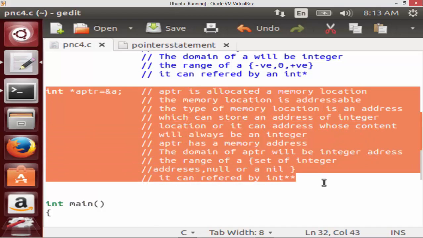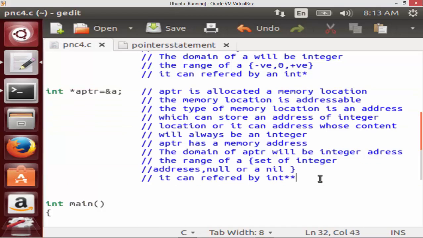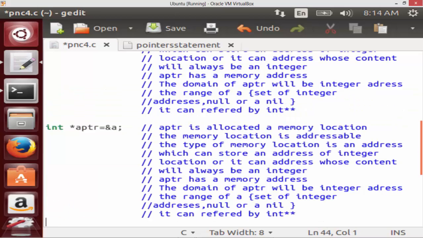I will copy and extrapolate this further. Suppose I have an address of an integer pointer, I'll call it AAPTR, and I'll assign it to nothing. Now AAPTR is allocated a memory location. The memory location is addressable.